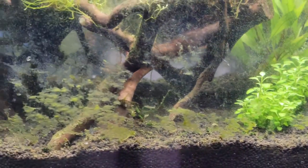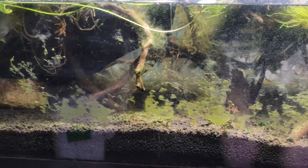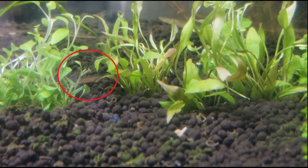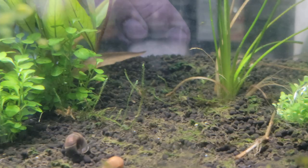Three weeks in, these snails have cleaned up quite a lot and have already been very beneficial — I might even add a few more. During this time I also added a few more plants, including Taiwan moss on top of the spider wood. And then I noticed a crazy surprise: a larval eastern newt in the tank! I have no idea when this newt hatched inside this tank because I never saw any egg laying — maybe it was attached to one of the pieces of wood. It's clearly been in here for quite some time and feeding on something because it already has its front legs.